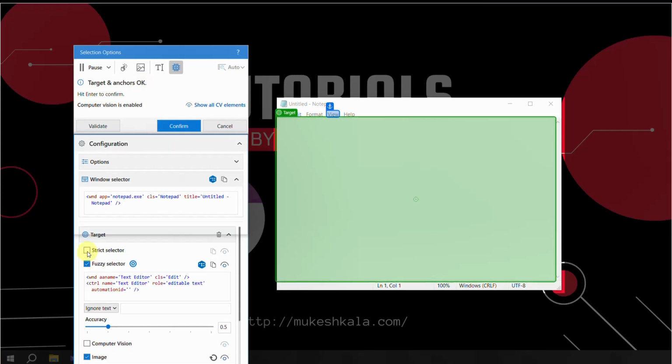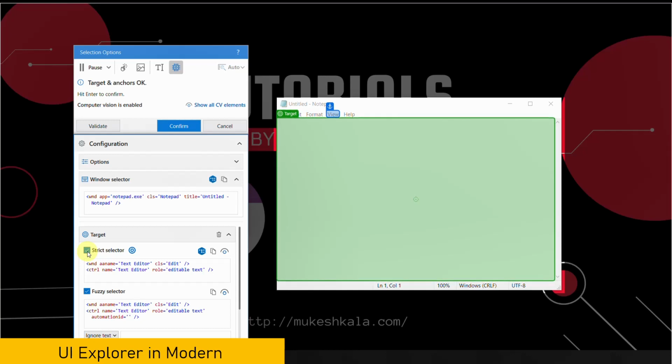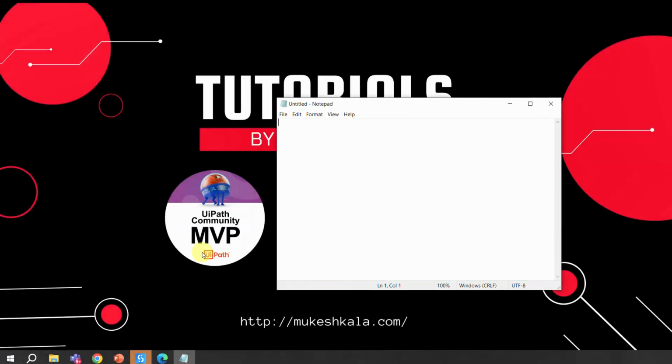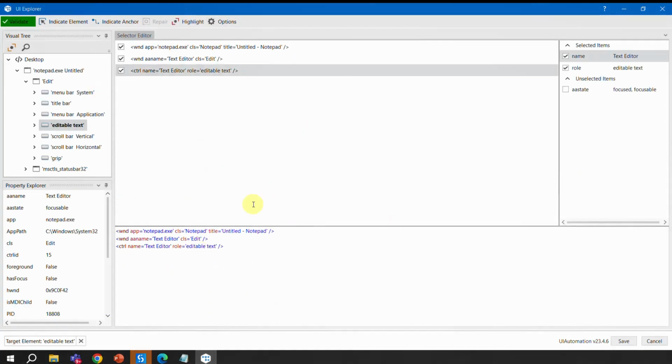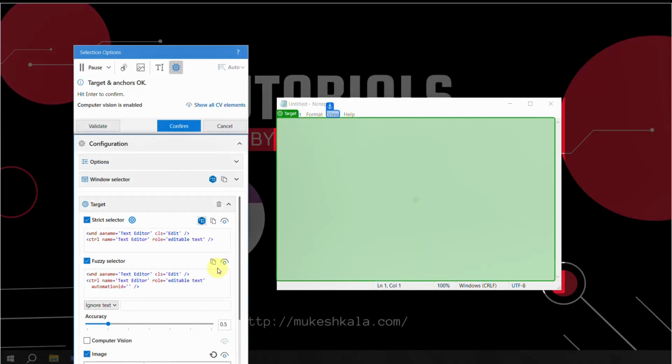For some of you might have a question that whenever I was using in the classic design, I always had an option to edit the selector, see it in the UI Explorer and all, right? Applicable here as well. In the selector, you see open in UI Explorer, this button, click on that. In case you are not satisfied with the selector which this guy has generated, I open it in the advanced selectors. You can do the modification, add it, remove the attributes, anything you want to do, and just click on save. Comes here and updates the selectors.